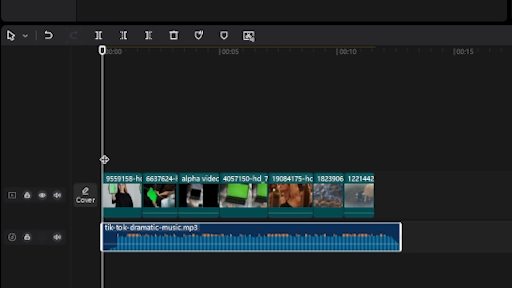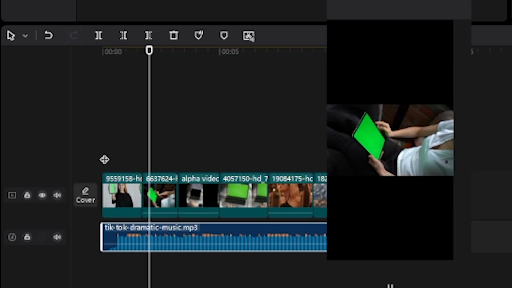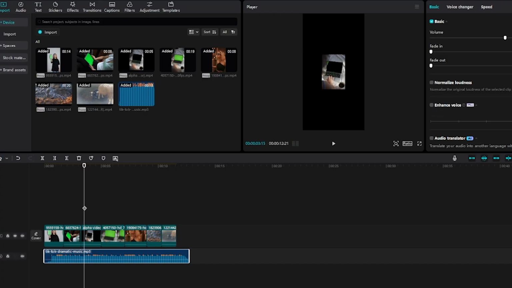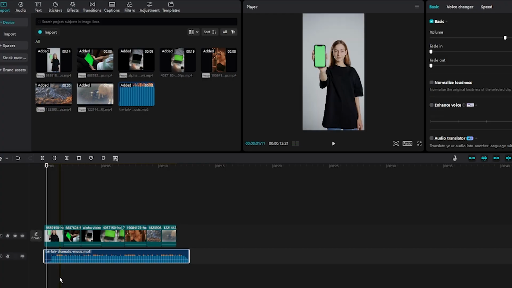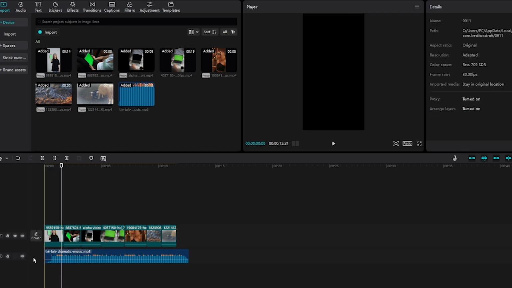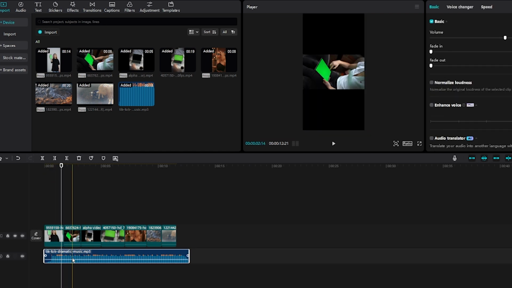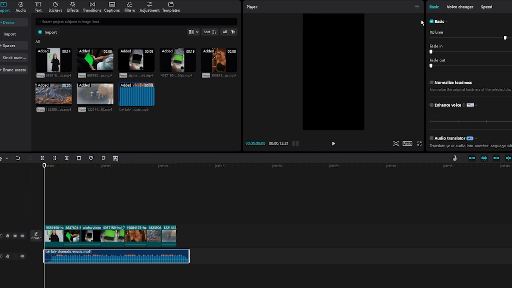Now basically we want to fade in this MP3 audio piece. As we notice, it's a little bit too loud in the beginning, so you want to make sure that it's selected and highlighted. See, it's colored white. Now it's deselected, so you want to make sure it's selected and then go to the top right hand screen to fade in or even fade out the audio or MP3 piece. Click basic if it's not already selected, and then underneath volume we have fade in.